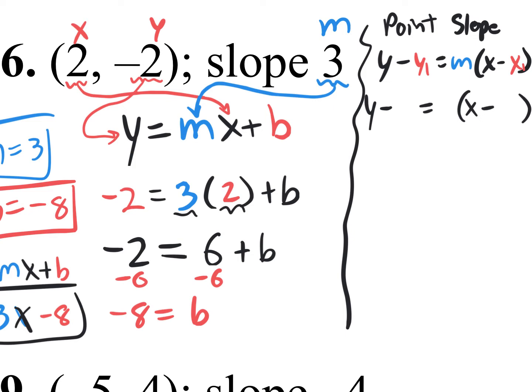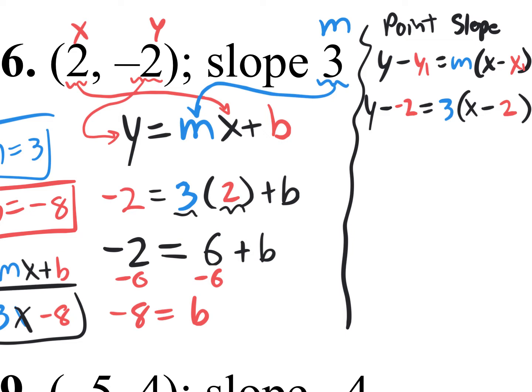And now let's actually plug in the y1 value right here according to the information they give us. What is the y1 value? -2. Put the -2 right in there. And then the m value that goes right here, what's the m value? 3. And how about the x1 value that goes right here? +2, right? So just put a 2. And guess what? You're done. That is an equation. The instruction said write an equation that has that point and has that slope. That is a point-slope form equation. It just looks a little different, but it's actually the same equation.